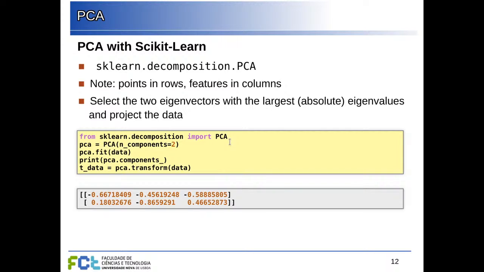In practice, you're not going to compute the scatter matrix and do it like this. You can just import PCA from the decomposition module and then create a PCA object with the number of components that you want, fit your data, and then transform whatever you want. If you want to transform the same data, you can just call transform on your original data. If you want to check the actual components, the vectors, you can use this attribute. So this is one of the vectors and the other one. These are the two directions that preserve the largest part of the variance in our data.